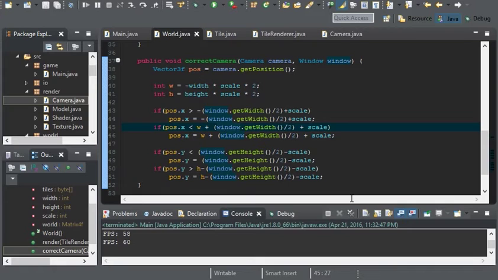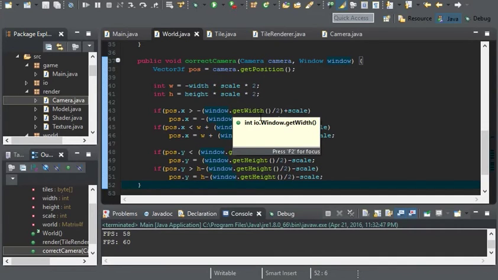Okay, so this area right here really matters on the camera projection matrix. Our camera projection matrix is set up to where the origin is in the center. And what I mean by this is if you have your origin of the camera set to the top left of the screen, then the equation is going to be slightly different.